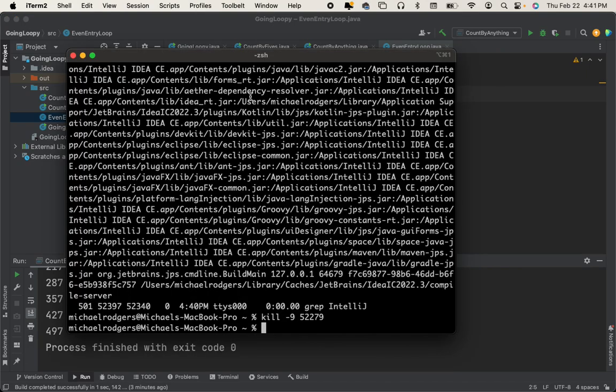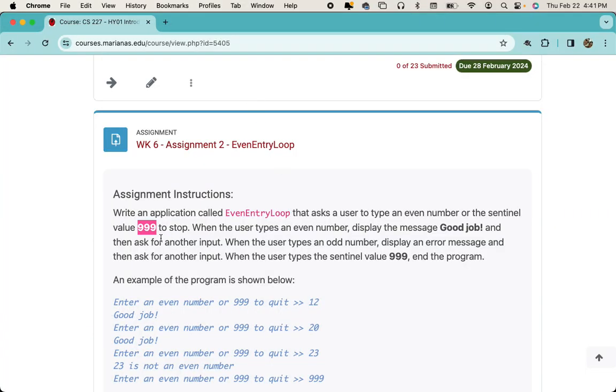But let's go ahead and go back and look at our logic. The idea of a sentinel value is something that you specify that you don't think anyone else is going to enter, that you know if you enter it, it's going to kill the program. You could call it an Easter egg value. It's something special, something that usually the users are not going to enter, unless you tell them, hey, enter this number to quit. So ask them to enter a number, or the sentinel value to stop.